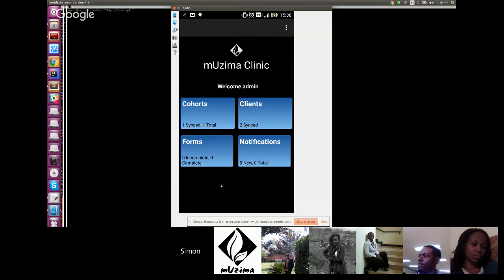Does it mean we need more workflow included in the app? Sorry, I don't think I got you right. For example, the APK is already installed without the scanner, and later on they want to use the scanner. How can we make sure the scanner app is linked to the mUzima app?